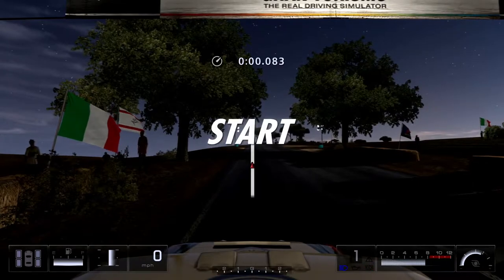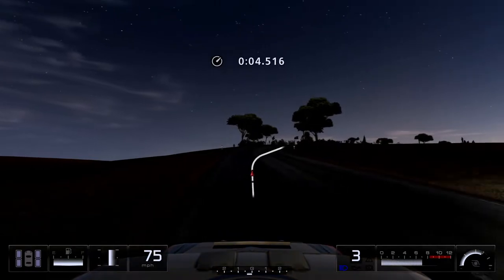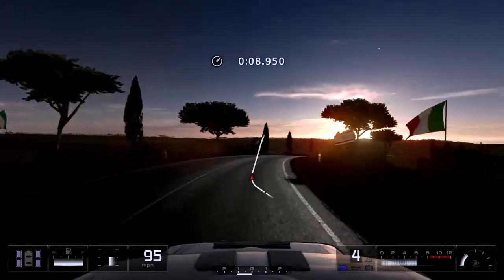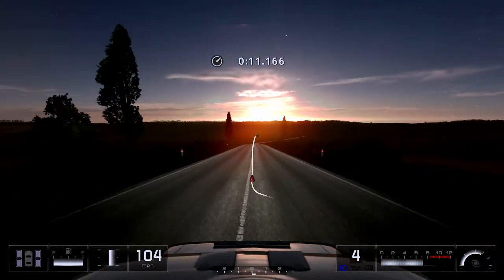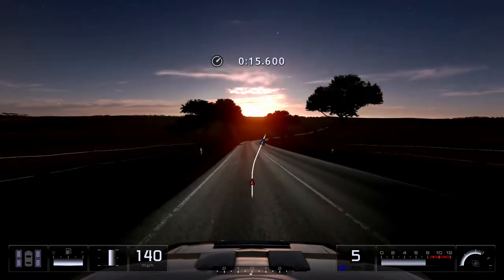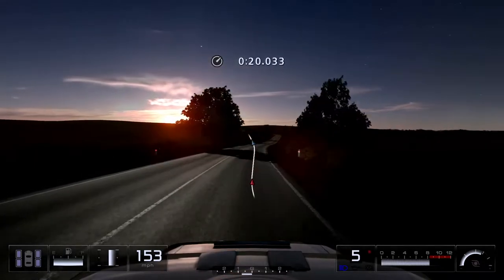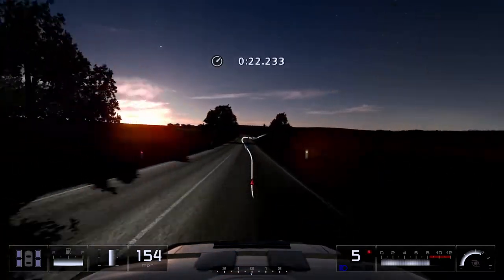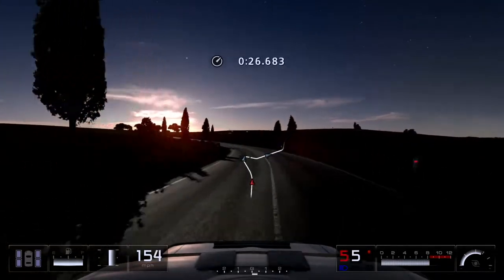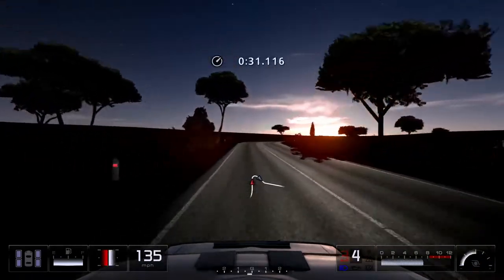5, 4, 3, 2, 1. Go, go, go. 200. 4 right. Look how little the lights are actually lighting up the road. I can't tell if that's sunrise or sunset, but whatever it is, it looks amazing. 6 left. It looks like sunrise. 2 right.